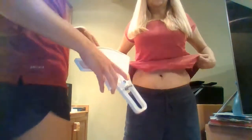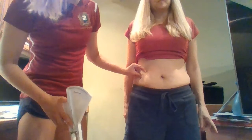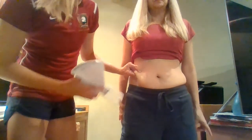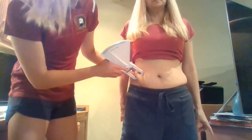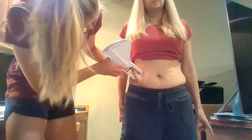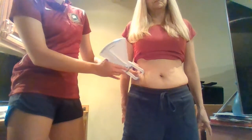All right, now you're going to turn around and we're going to measure that suprailiac measurement. So we're going to grab, once again, the diagonal is here, so I'm just going to grab with that diagonal, making sure not to grab any muscle. And I'm putting that right at the middle of that muscle belly. We're sitting right at 18 millimeters on this measurement.